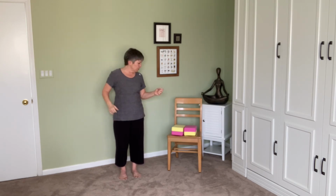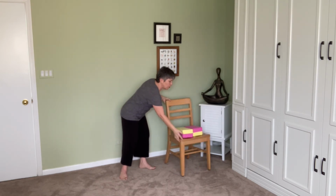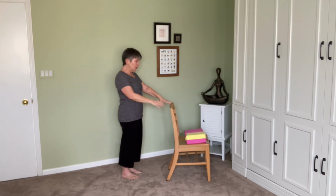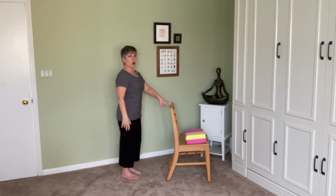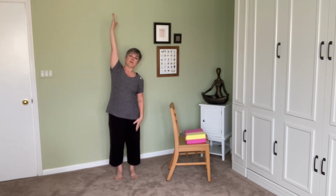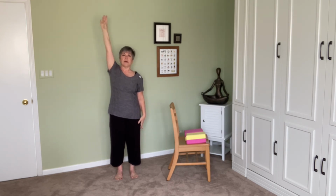Okay. We're gonna do some side body stretching. If you want that chair in front of you, I would recommend grabbing it. As a matter of fact, I'll just turn it, just so you know, we can use it right here. We're gonna come to mountain pose, find that fingertip control, really engaging that core. If you're using the fingertip control, one hand on the chair. We're in mountain pose. We're gonna take this, let's use our left hand, inhale, take it up. We've got that big side body stretch, and the exhale's gonna take it back down.